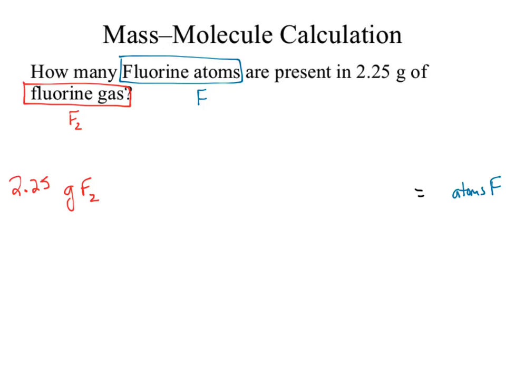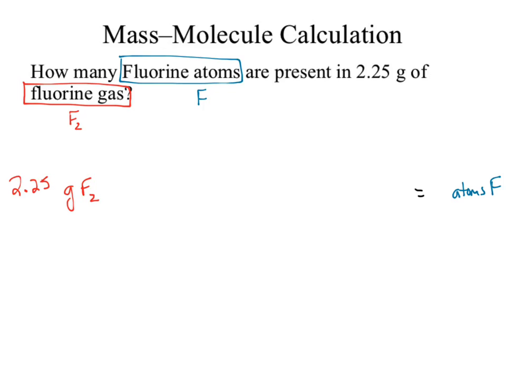Over 1 mole. Does it say moles in 2.25? No. Don't start adding it in. The term it gave you was 2.25 grams, period. Okay. Take a look at your units. Grams and atoms. Do we have the same measurement? No. F2 and F. Do we have the same substance? No. Remember how we said we had to wait until chapter 9 to convert substances? I lied. Formulas do the same thing. You can convert substances through a formula.